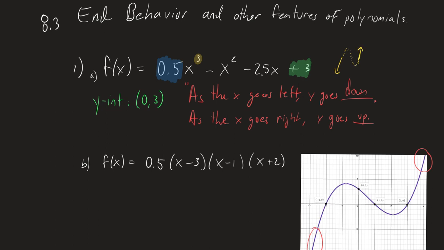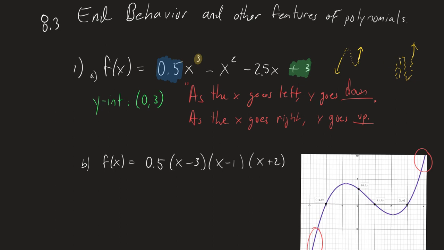So whenever the degree is odd, the left end will go down and the right end will go up, so they go in different directions. It's kind of nice: odd, different. But if you remember that odd goes with an n, the left end's pointing down and the right end's pointing up. Again, whatever happens in the middle doesn't really matter. You can do all sorts of things, but what we care about is that the left end is going to go down and the right end is going to go up when the degree is odd.